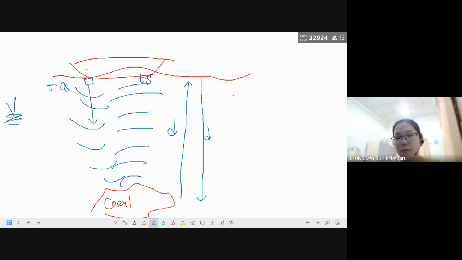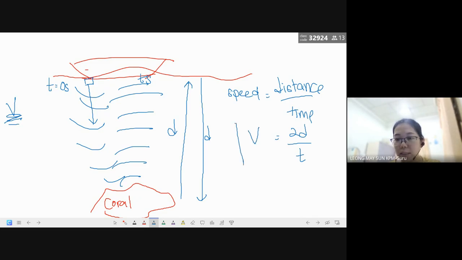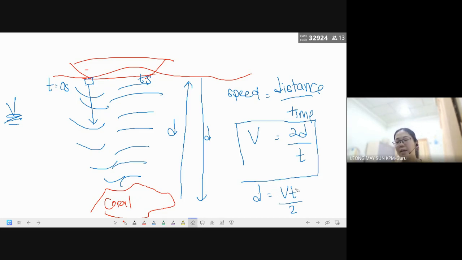So here, what do we do? Speed is distance over time. So when the sound wave travels a distance of 2d, because it went down and came back up, 2d, the total time taken from the transmitter sending out the wave until it receives it is time t. So that is divided by t, and it travels at the speed of sound, which is v. All right, so that is how we get v equals 2d over t, from the formula of speed equals distance over time. So that's why sometimes, if I want to calculate the depth, it would be vt over 2. Right, that is how they rearrange and get the formula back.